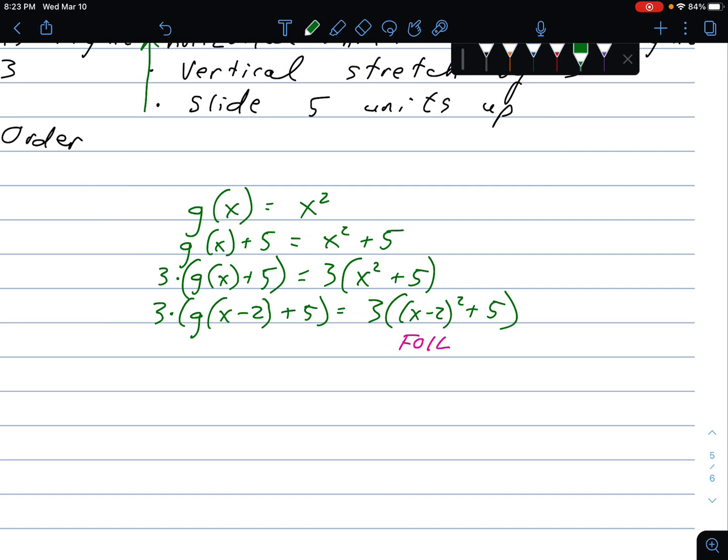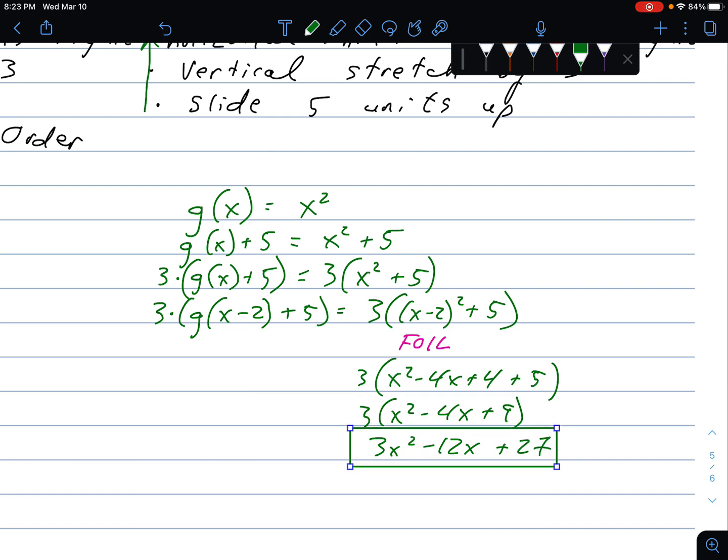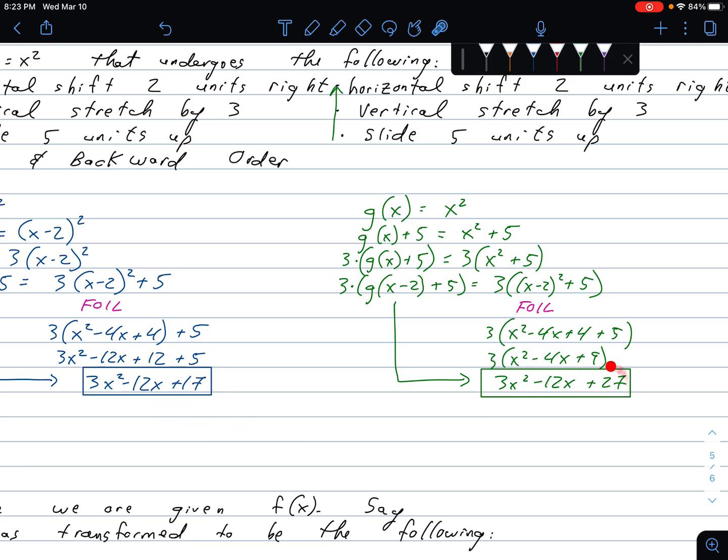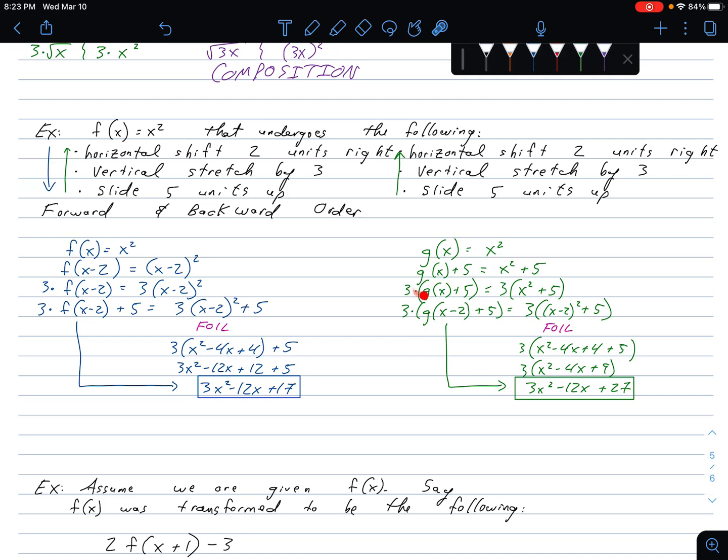So we're going to FOIL, which, again, we get x squared minus 4x plus 4. There's my plus five. Now I have my three times x squared minus 4x plus 9. And would you look at that, I do get something slightly different as my answer. These two are not exactly the same. They're slightly off. These are not the same. They're close. But the green one is a smidge taller. So the order does matter. And we can see that right in our second line. Either I already slid it up by five, then I times it by three. Or in this one, I multiply it by three and then bring it up by five. So you do get a slight, this one's tall. This one goes up by ten more. So something interesting there. And you're going to get a couple of those for your classwork.